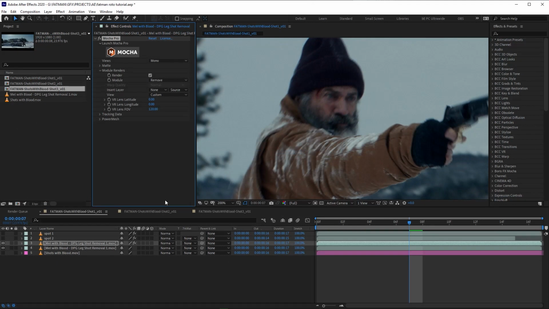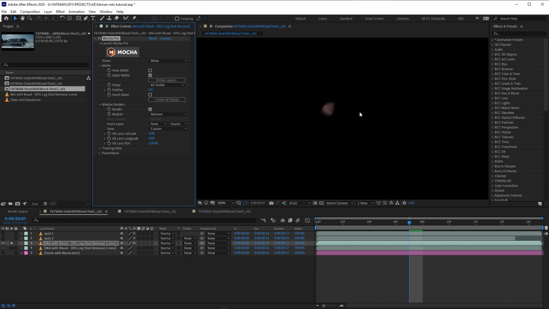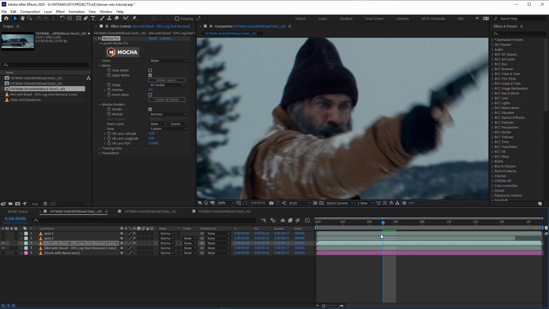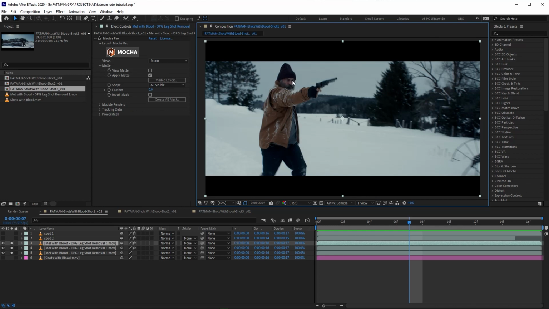Let me save. So now when I go back into, if you can see right here, let's go up to matte, and then we'll apply the matte. So that we're only seeing, we're seeing all the visible layers right now, but let's turn off arm and let's turn off face, and we'll click OK. And so now we're only seeing the spot. And as you can see right here, it applied the appropriate amount of motion blur onto that particular spot. So it blends a lot nicer with everything else that's going on around it. And I did the same thing for spot number 2. So that's how I went about removing the blood from Mel Gibson's face.